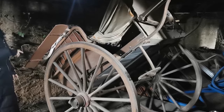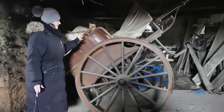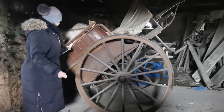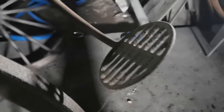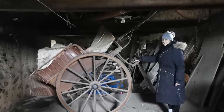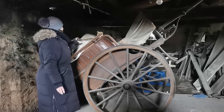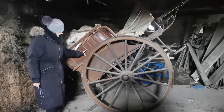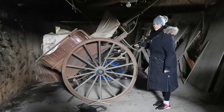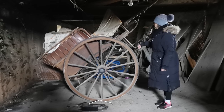So this buggy was built, I think, as a wedding present, as was the chateau. These wheels, you can see they're not as big as ours, but it's all together. You've got these feet here, which they would have used to get on and off the buggy, I assume. But it's amazing. Be nice to see it all restored, really. It has got the hood on still, but it is rotting, unfortunately. And Susie showed me the other day, on here there's a little bird. I don't know if you can see that. It looks in such good condition. It's probably hardly ever been used. It goes back to 1914, when this place was built. So yeah, it's lovely.